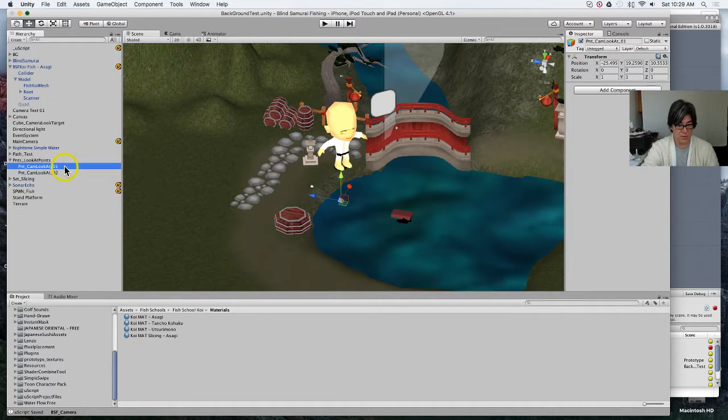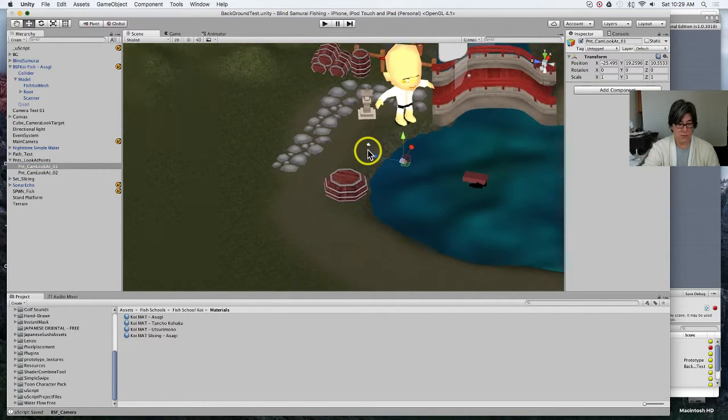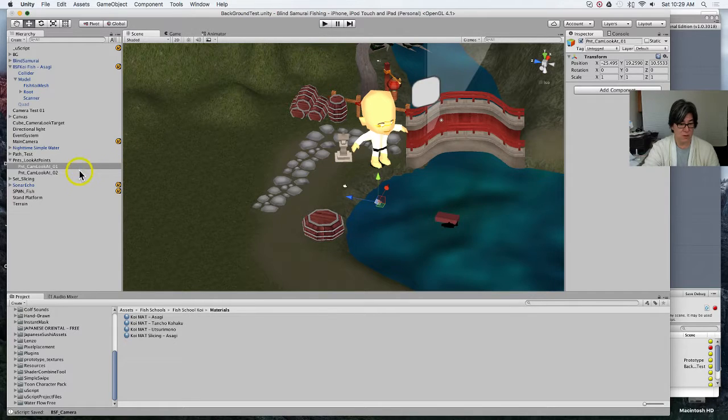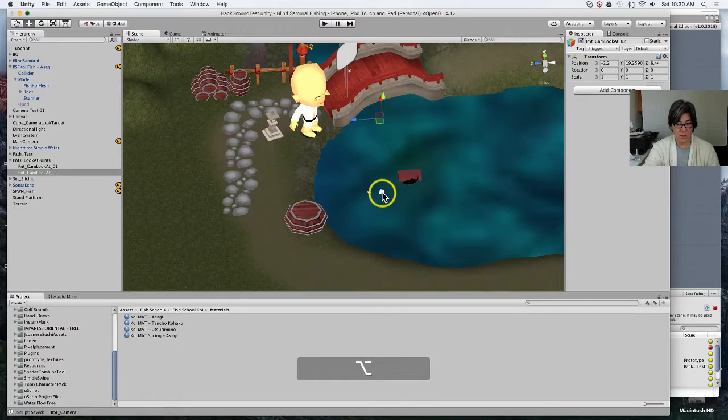Let's select this one as reference points for me to always move this square to and from, right? So there's point 1, there's point 2. Point 2 is sort of middle of the screen when the thing comes up, and then point 1 is our starting position, right? So I called them point cam look at 1, point cam look at 2. I brought them in here.